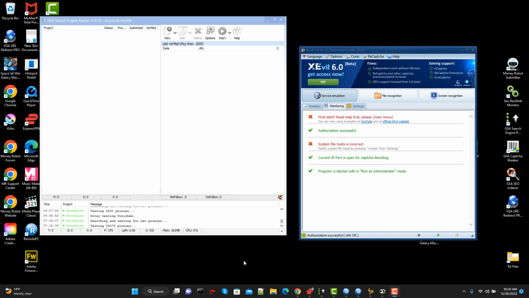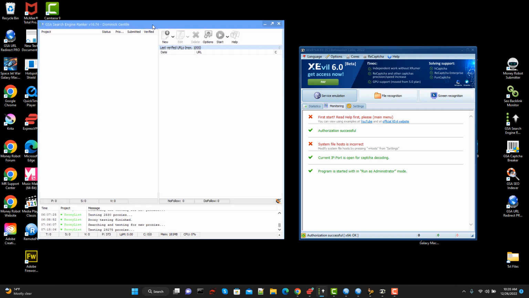I also suggest that even if you're just buying a single license for each of these softwares, you get 2 for this, so you can run a separate copy on another system to tinker around with and review, because during the long days and hours while this is running, you can't really mess around with it. You want to be able to look at another one that you've got running and just constantly be going through the dialogue boxes. And it's kind of common sense, everything they're telling you. There's a lot of help items and a lot of information out there. Get on GSA's forums and look at what they're talking about over there.